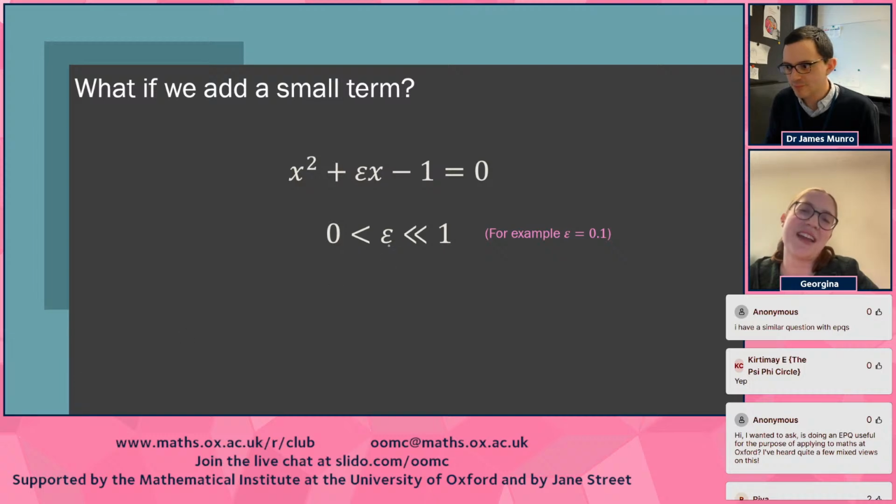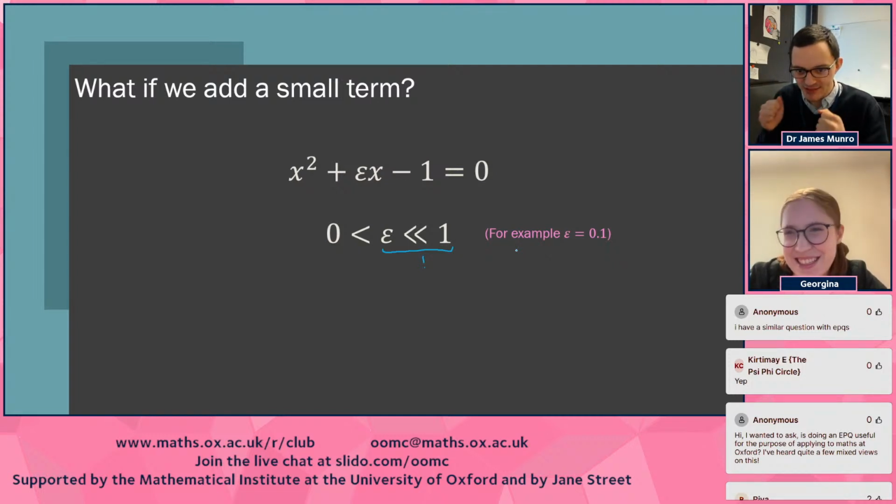And then I've done this double arrows less than 1, which just means that it's really less than 1. So epsilon is not 0.9, it's going to be 0.003 or something like that in practice. I love this notation. It's like putting 2 exclamation marks to indicate that something's very surprising. It's much less than 1. So this is a really small number. And this is the official legit math notation for it, which I love.